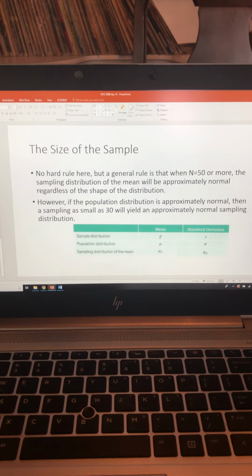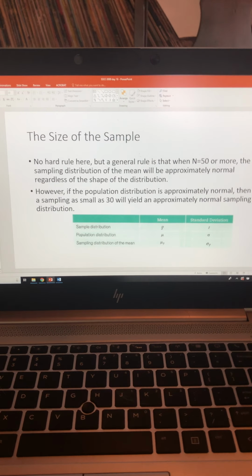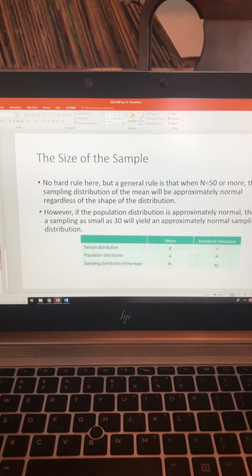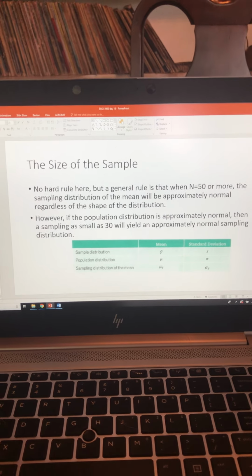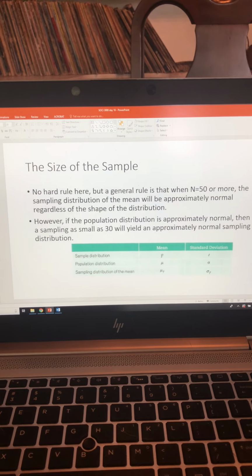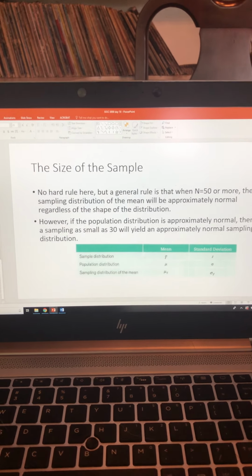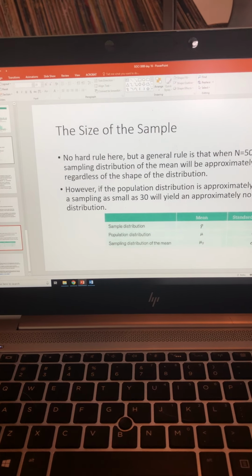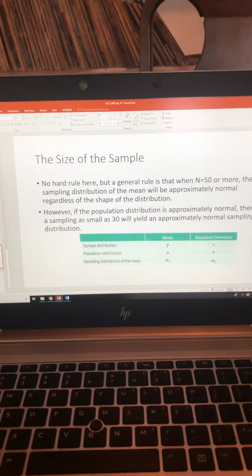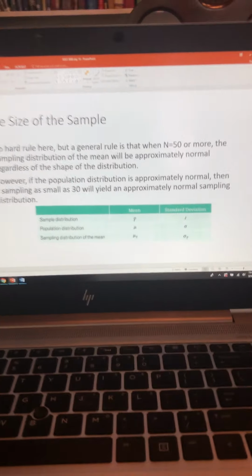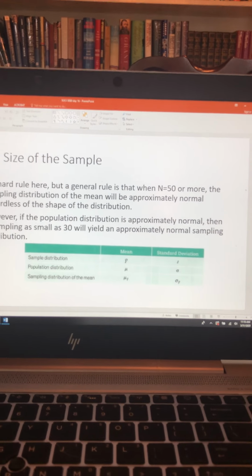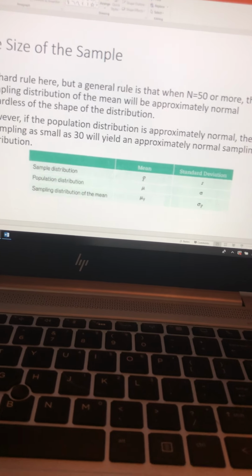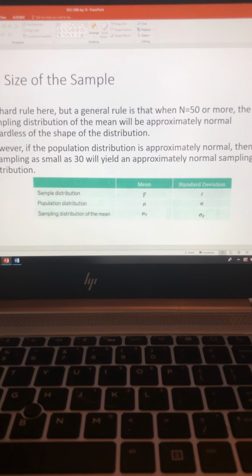But typically when you have a sample of about 50 or more, the sampling distribution of the mean becomes approximately normal, regardless of the shape of the distribution. So as long as you have a sample of about 50, you can assume that you have a relatively normally distributed sampling distribution. So even though the distribution of the variable itself might be skewed, it might not be normal at all, if you get a sample of size 50, we can assume that the sampling distribution, this hypothetical distribution of if we continue to take samples over and over and over again of size 50, would approximate a normal curve.